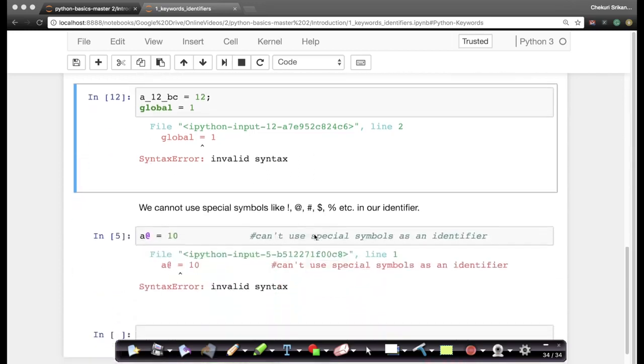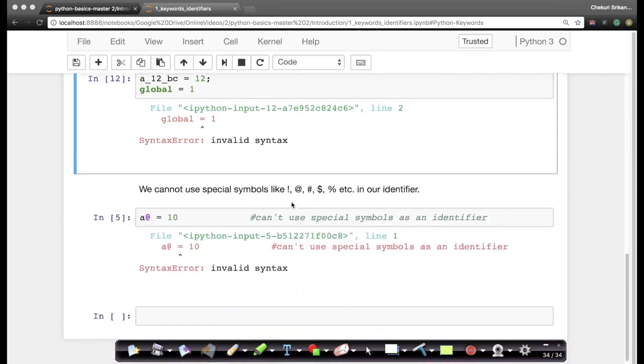There is another rule. For example, you can't use special symbols like exclamation, ampersand, hash, dollar, etc. in identifiers. Not necessarily at the start, anywhere in the variable name or identifier, you can't do that. If you say a& = 10, it says invalid syntax, right? This is my comment.